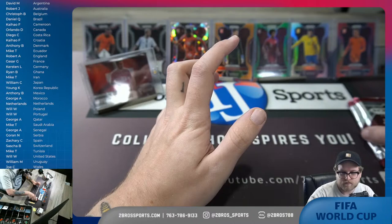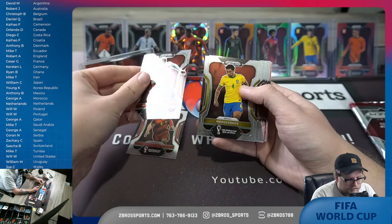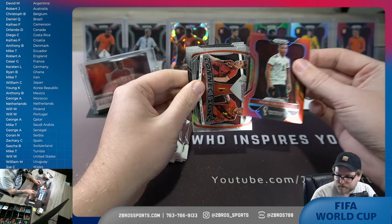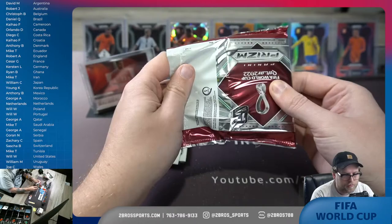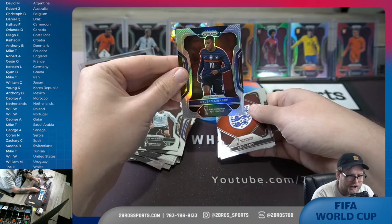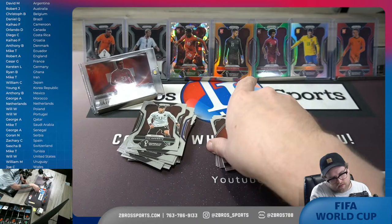A nice little range of colors on this — a lot of purples but a nice range. Jan Vertonghen, Durami, Marquinhos, Manuel Neuer, Sebastian, Furuhashi, Hatem, and then our true red for Yuri Tielemans in Belgium — 165 out of 399 for Yuri Tielemans. Then we got Belgium on the connections with De Bruyne and Tielemans. Palistri, Baba, and Contreras — and then we get to our last pack. No color — this is silver! John Stones, Ben Davies, Julian Alvarez, Luka Sucic, Carlos Rodriguez, Kylian Mbappe, and Kayvon Webber, with our silver for Kylian Mbappe. Nice hit on that one for France — Kylian Mbappe on the silver. Team card sitting right there for England — Eduardo Mendy, Ricardo Pepe, and Harris.